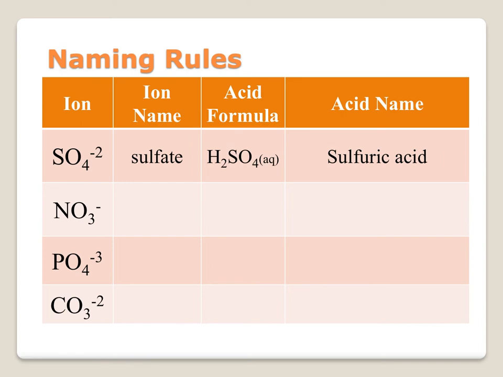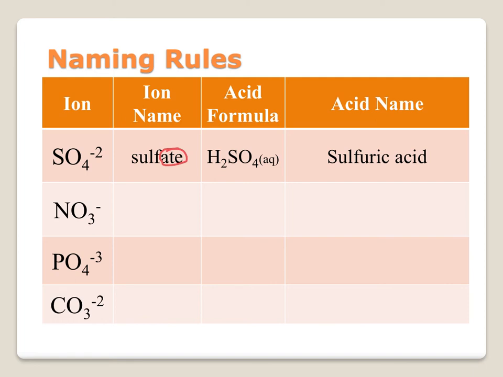Now we have a list that's got some polyatomic ions, and we can see that the name ends with ate. So this first one is sulfate. You know that all of these are going to be names that end with ate. That's just this particular chart. We balance to make the formula. So sulfate is 2 minus.